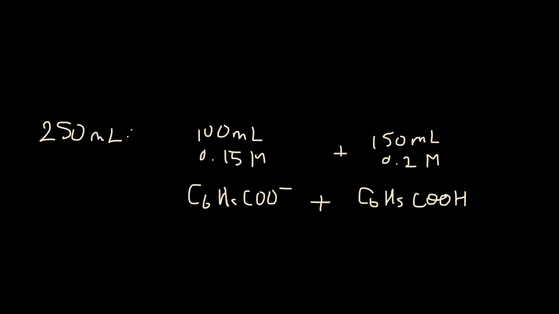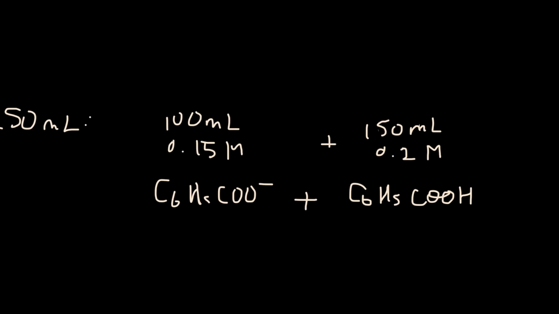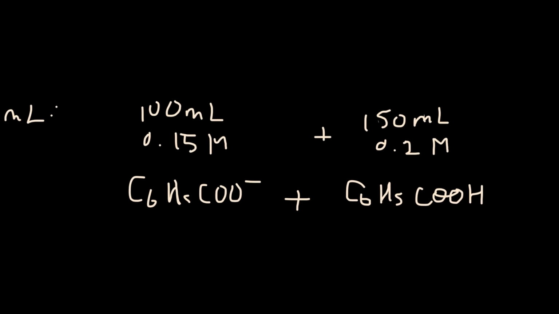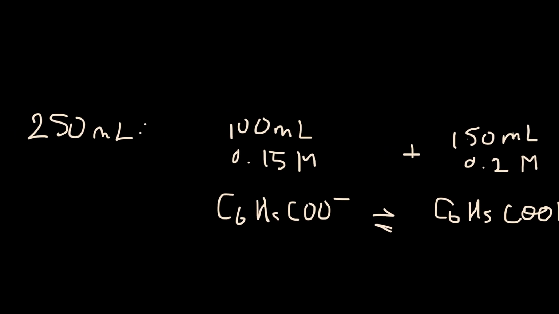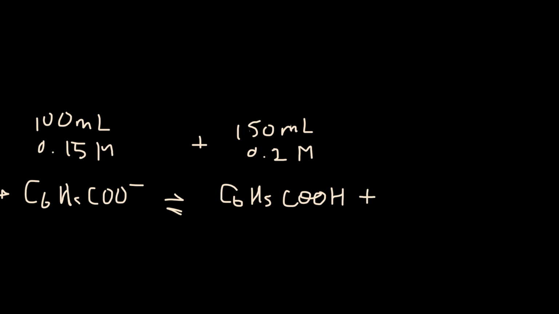Unlike other preparing buffer solution problems, where you have a strong and a weak, you would add them on the same side as reactants because they react stoichiometrically. But if you're mixing a conjugate acid and a conjugate base together, the process is different in that, even though you're mixing them together, you're going to write them on opposite sides of the equation.